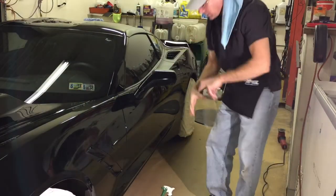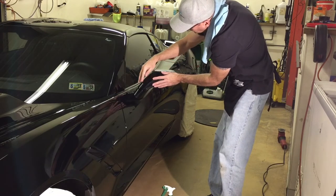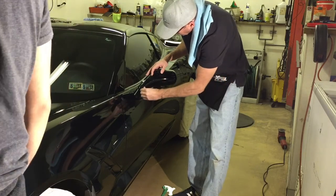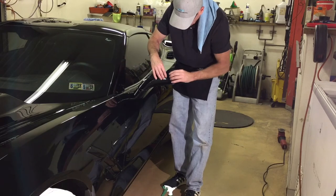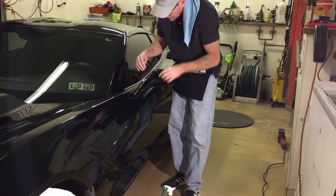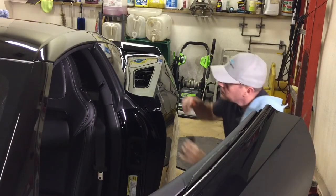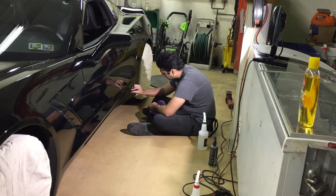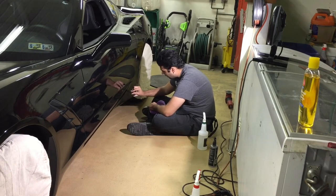The mirrors can be a little more difficult because of the curvature — I'll lay the film on, put tack solution down towards the base of the mirror, tack it, stretch it out from there a little bit, nice and firm, and then work out the solution. The inserts for the door switch need to be protected from fingernail scuffing and marring, so we have a small piece to fit inside there as well. Junior gets the easy part — he gets the perfectly flat rocker panel.